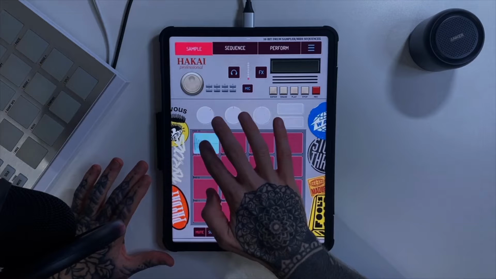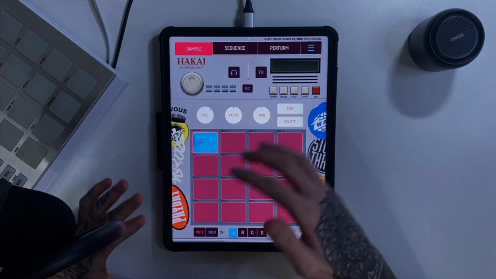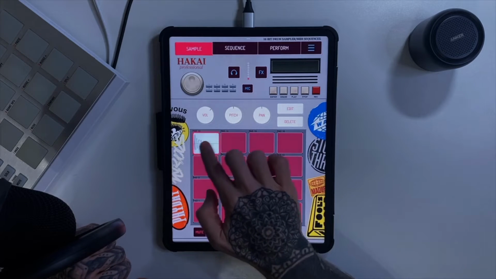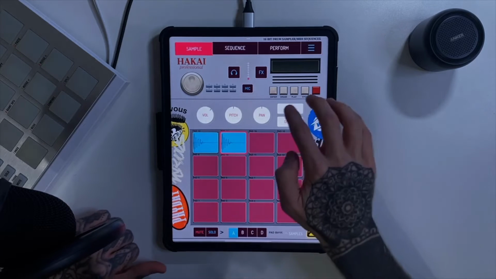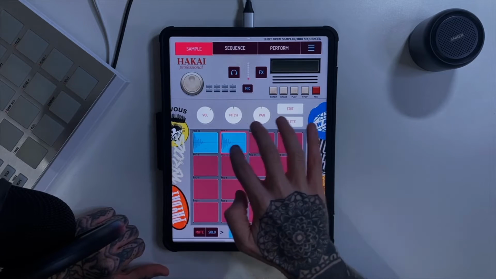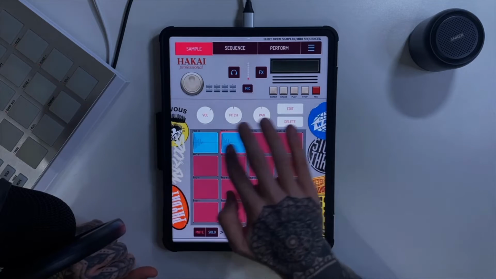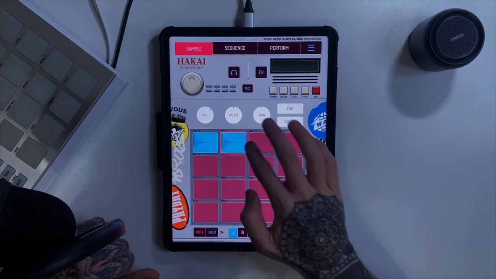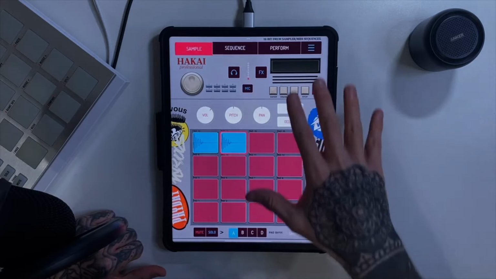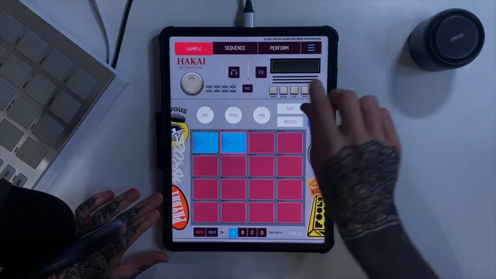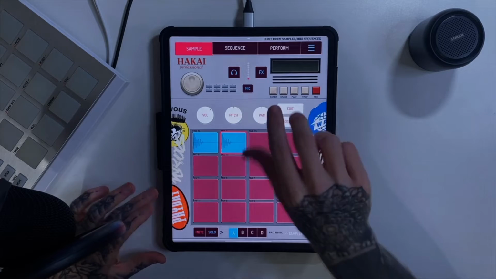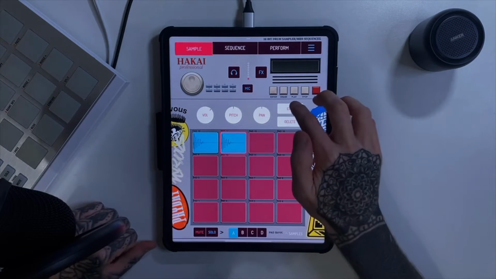So let's say I felt like this kick drum was lacking a little bit in the low end. I can make a duplicate of that kick drum, and then I'm going to keep them as they are, but I don't want to double up on my high end information. I only want to double up on the low end to give it a little bit more beef. Now, as I said, in a DAW, I could use a standard EQ, tweak the low end of that, and just have it however I want it.